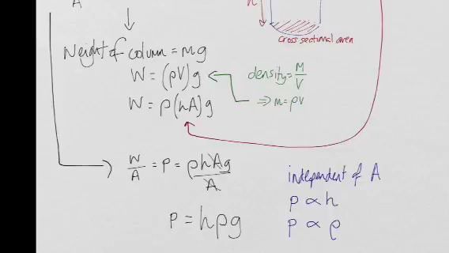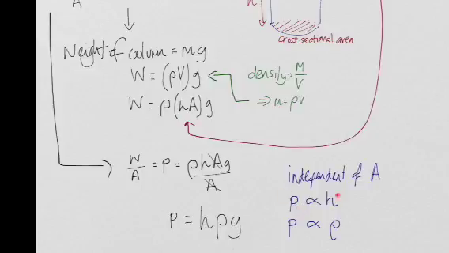That then gives us an equation where we've got two symbols that look similar, but we've got pressure equals height, or the depth, times the density, so the density of the liquid around you, times your gravitational field strength on Earth, 9.81. This equation then tells us that it's independent of A, so the cross-sectional area of the liquid you're in, the vessel, has no effect on the pressure that you'll feel.